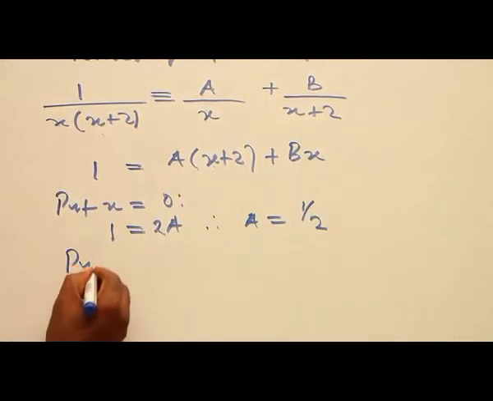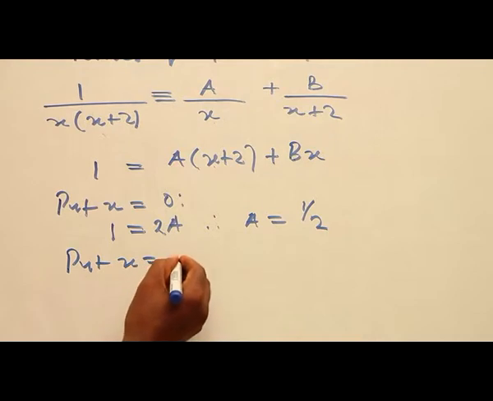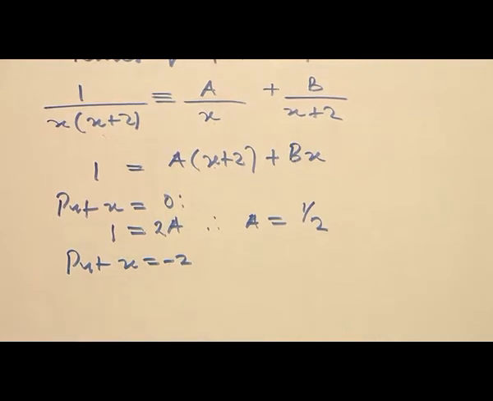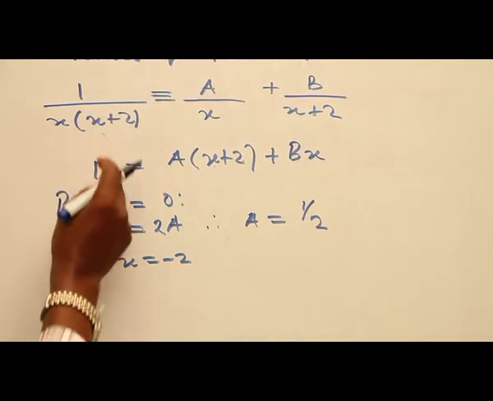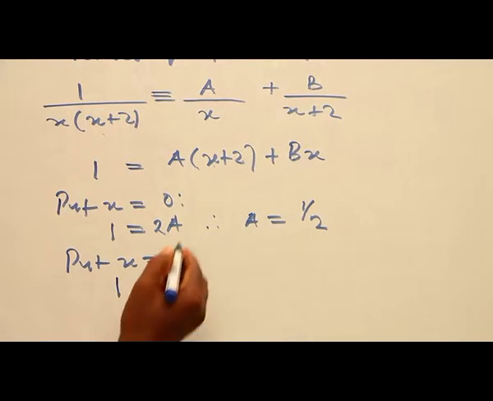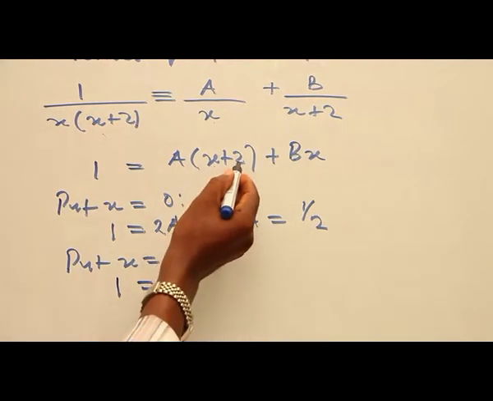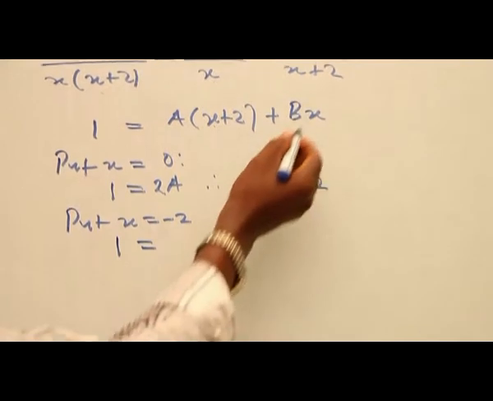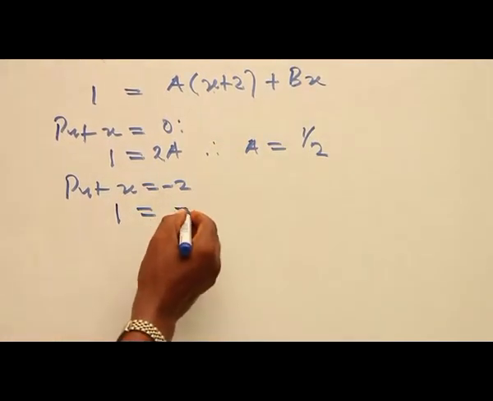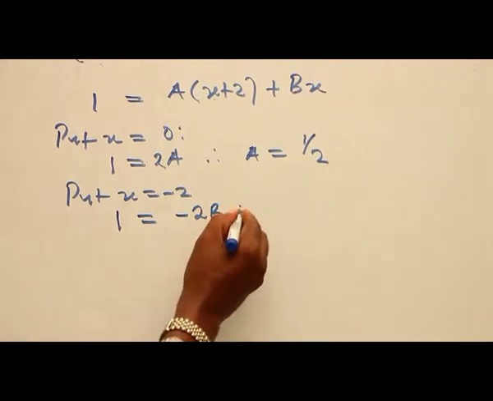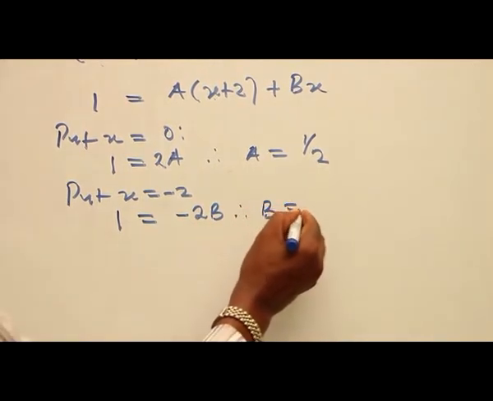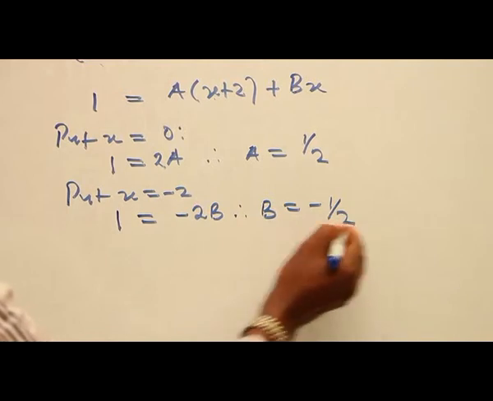Similarly, you can decide to put your s equal to minus 2, because when you do that, one of the variables, A or B, will vanish. In this regard, which one will vanish? There is no s here, so 1 will remain. Here is minus 2. Minus 2 plus 2 is 0, so A will vanish, and then we multiply this by minus 2, and that's minus 2B. Our s is minus 2. So, therefore, we have that our B is equal to minus 1 over 2.